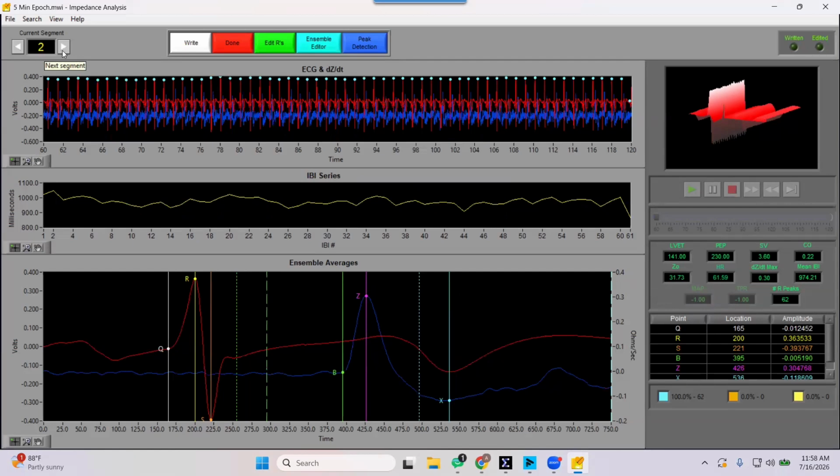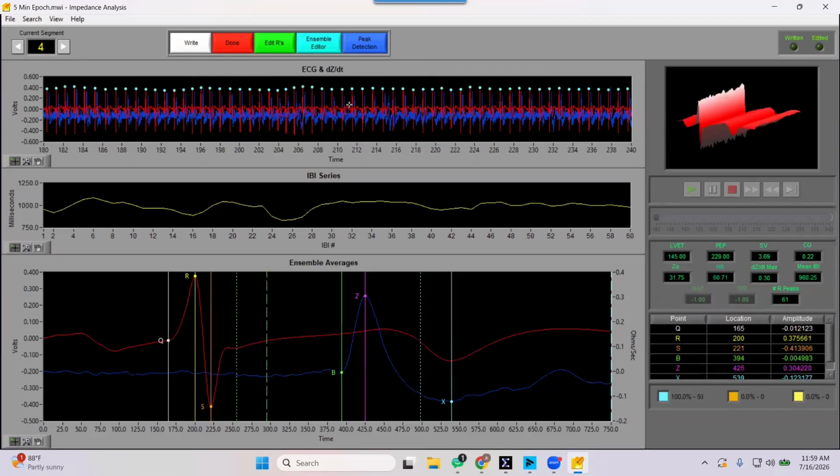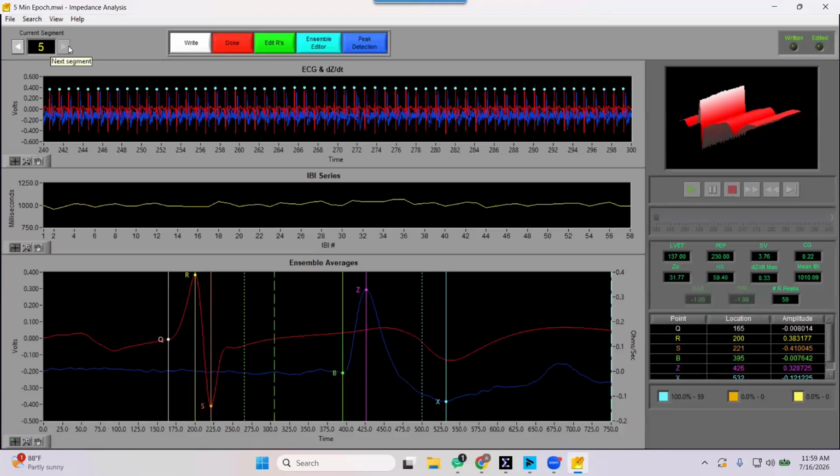So as we look at this data, I wanted to first give an example of what really, really amazing data looks like. Clean, barely anything that needs to be touched or edited at all, as all of these cycles look consistent across this 5-minute epoch of a paced breathing task. The important thing to note is that when we're looking at clean data, we can still see a little bit of noise within the signal. That all gets washed out by our ensemble average, making sure that we have clear distinctions of our B and Z.